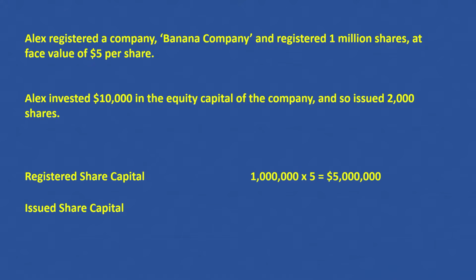But this is something that is in the books, that is written where we are registering the company, but other than that it will not be that useful. What is useful and what we need to focus on is issued share capital, and the issued share capital here in this case you can see is 2,000 shares at a total value of $10,000 at the face value of $5. So I would say issued share capital is 2,000 into 5, that is $10,000. Now the company has $10,000 in its pocket and the company has started its business.